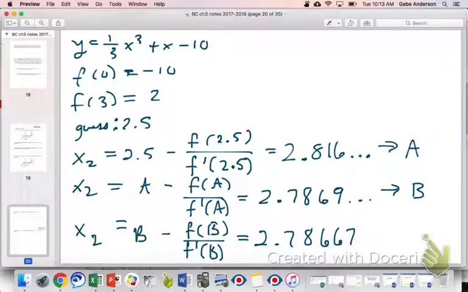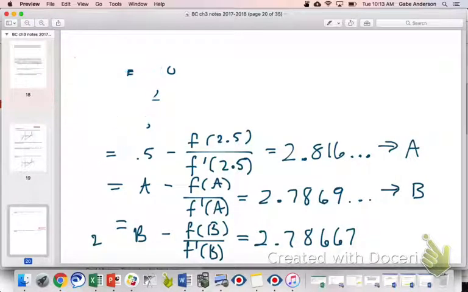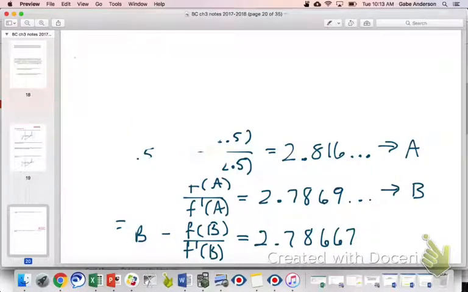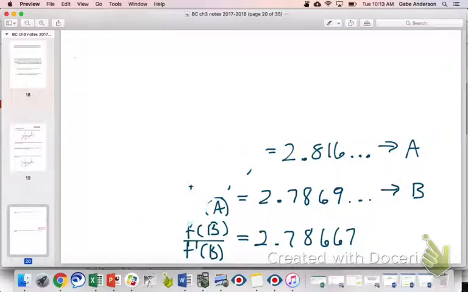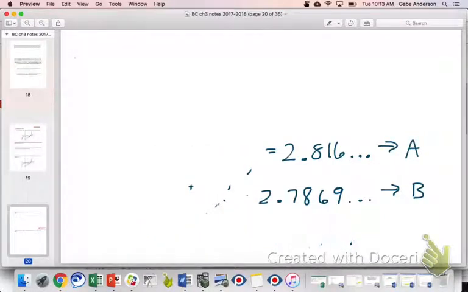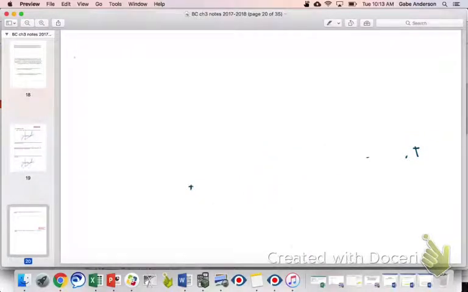We good? Okay. I want to show you maybe a couple more things here. So bear with me. Let me erase this again. Apologize, I didn't give you a whole lot of space to do all this stuff. So there are some potential issues with Newton's method. So let me show those to you.